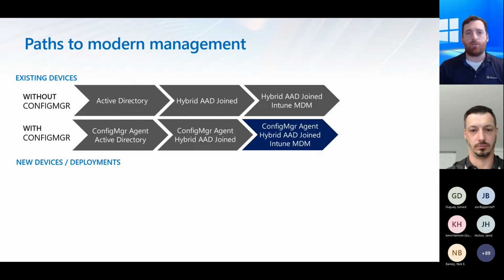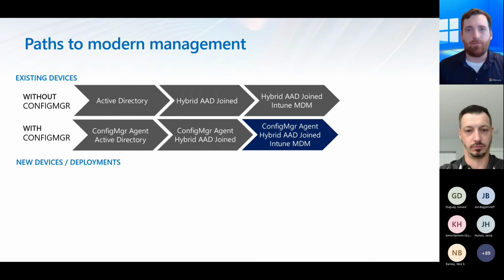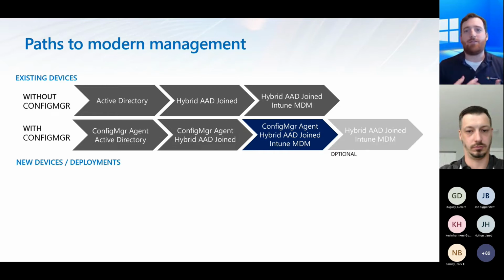And then once they are hybrid joined, once Azure AD knows about these devices, once the cloud knows about these devices, then we can layer in Intune and enroll these devices into Intune as an MDM. In some cases, we could actually remove that Configuration Manager agent if we wanted to, if we determine that it's sufficient enough for our needs. So that's how we think about existing devices without a lot of headaches in getting them converted over or cloud aware. But with new devices, we want to think differently.